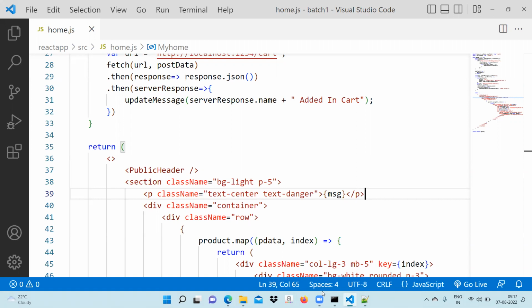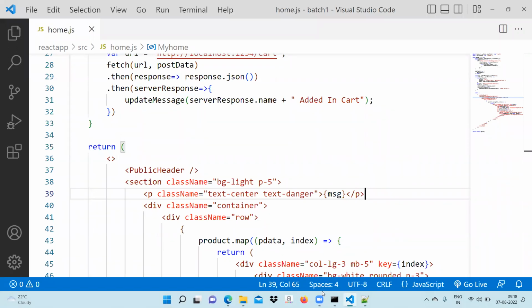Run in browser. Item is already added. No? If the item is already added, it will not show you anything. It will not add. No, it's working.